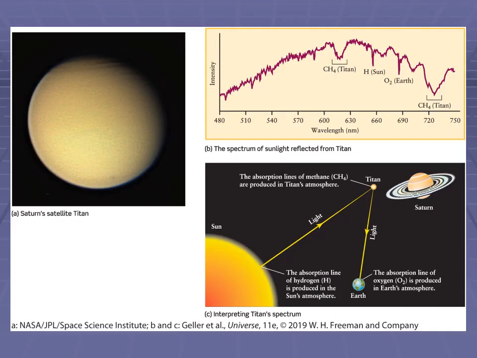Understanding how spectral lines work also helps us figure out the composition of things. For example, when we look at the moon Titan, which is one of the moons of Saturn, sunlight reflects off of Titan and comes back to Earth. Well, we know what the spectrum of the sun looks like, but there are certain dips in the spectrum that don't correspond to dips in the sun. And those dips in the spectrum correspond to, for example, we have a dip here for oxygen. That's actually in Earth's atmosphere because we have to look through our own atmosphere in order to see out. But the other dip there is methane. A couple dips here for methane. That is actually in the atmosphere of Titan.